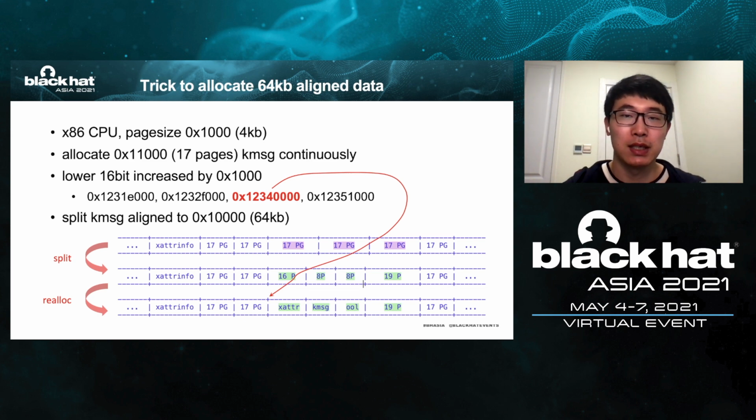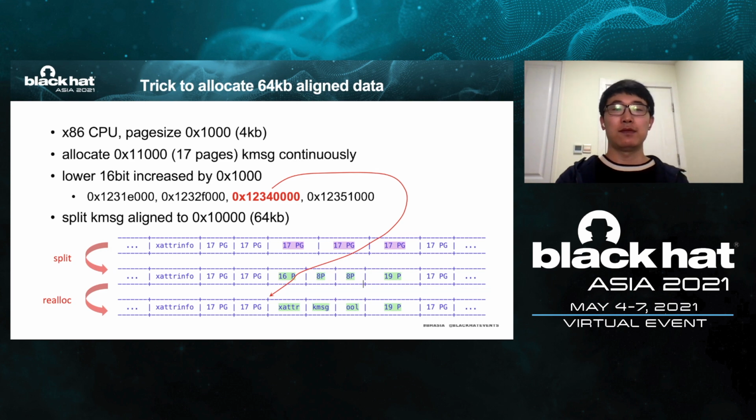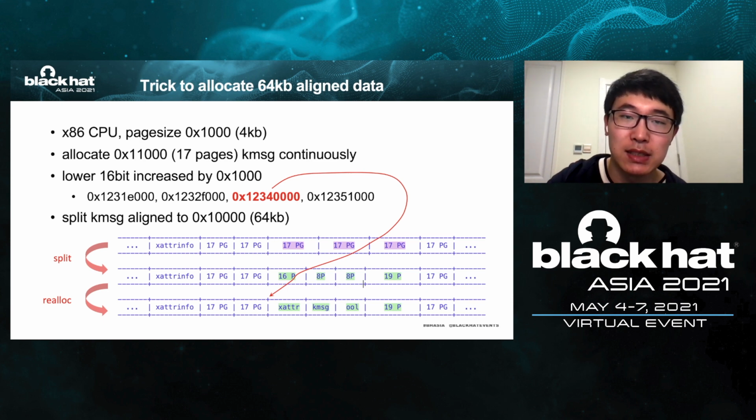The memory page is 4 KB. I allocate many key messages with a size of 17 pages continuously, which means that the size of a key message is hex 110000.